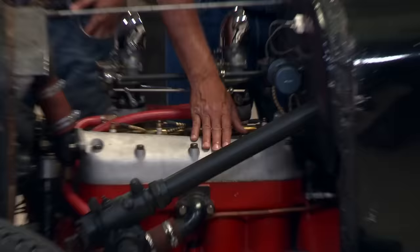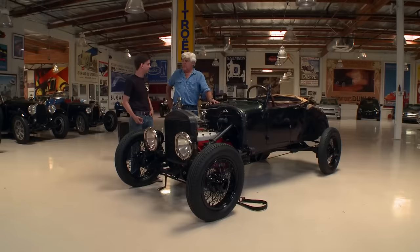Okay, now this, is that an aluminum head? That is an aluminum head. 6-to-1 high compression. 6-to-1? Well, for a T, because I think Ts were... That's a lot. What, 4-2? No, they were 3.98 after 1916. Wow. They were 4.16 before that. And they had to change it because the fuel was such garbage back then. You could run on anything. You'd run it on kerosene or paint thinner. Or whiskey, technically.